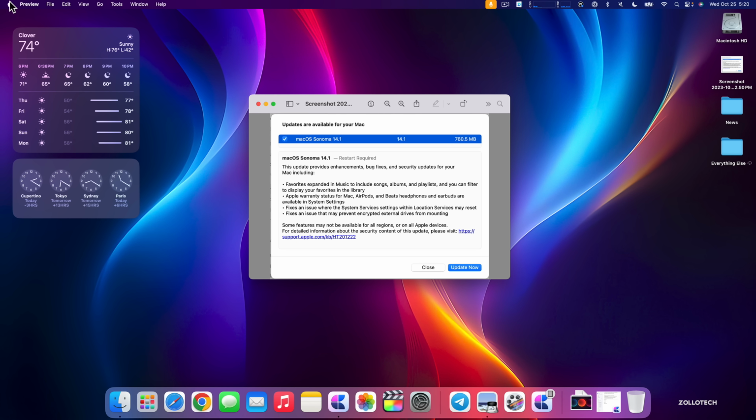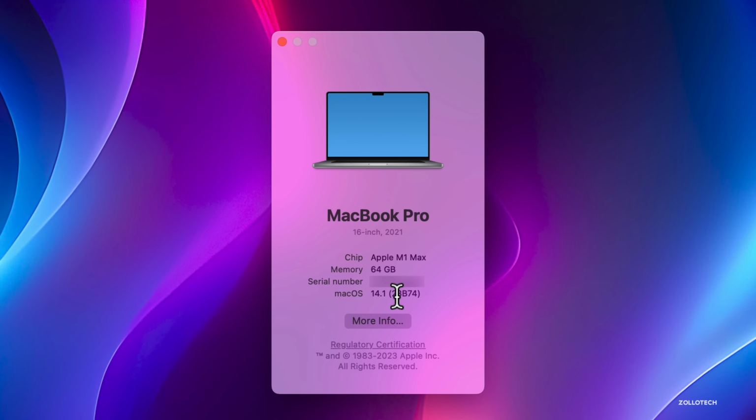And if we go ahead and take a look at the build number, we'll go to the Apple menu, then About This Mac. If we close this window, then we'll click on macOS Sonoma, you'll see the build number is 23B74. In fact, this is a new build compared to the previous RC release. So if you're a beta tester or developer, go ahead and go to your settings and turn off the beta testing updates, and then you'll get this update and be able to install it. You'll have a new build as well.